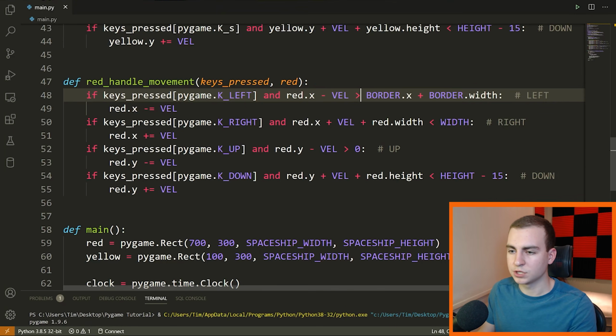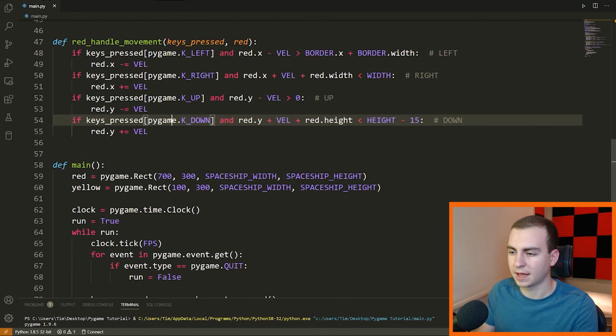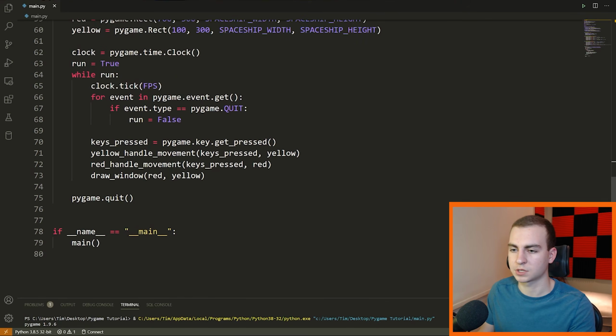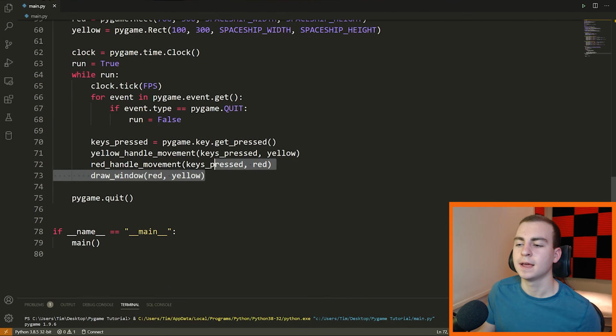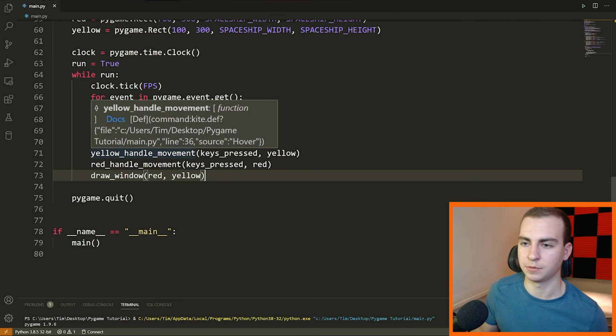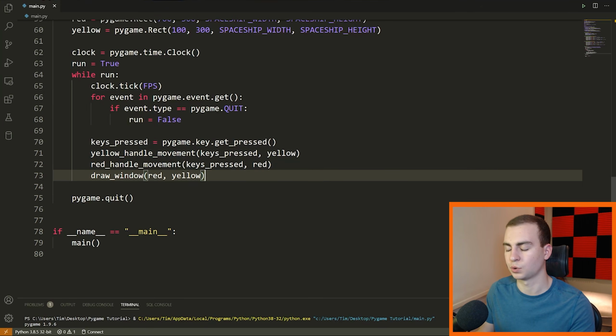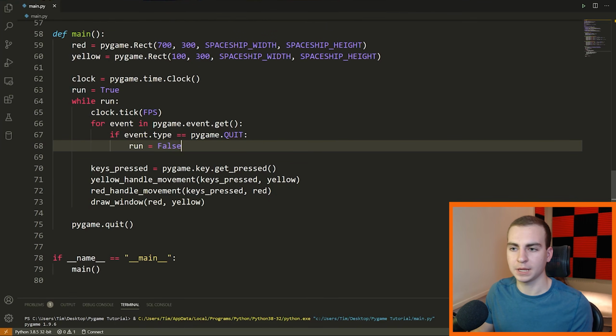All right, so now what I want to do, since we've just finished that, is start talking about bullets, so how we can actually have projectiles firing around the screen. Now, this is a little bit more difficult than what we just did, but of course it's important to cover in this tutorial. So to handle bullets, what we need to do now is have a separate key that each character, each person can press that will fire a bullet or a projectile from their character.